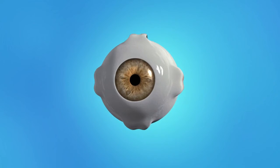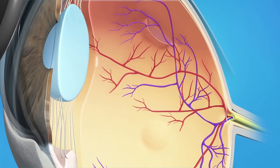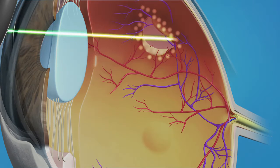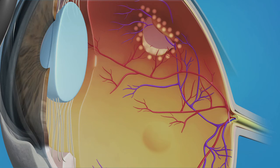To repair a retinal tear with laser surgery, your ophthalmologist uses a laser to make small burns around the tear. The procedure creates scars that seal the retina to the wall of the eye, helping to prevent the retina from detaching completely. You may experience pinprick sensations as the laser is applied. You can let your surgeon know, and he or she will adjust the laser power or stop the procedure momentarily to make you more comfortable.